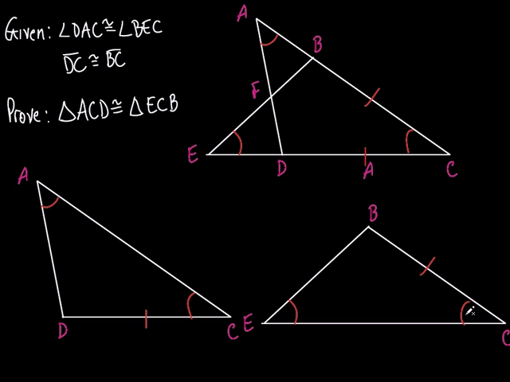Remember what we did on the last problem? We said reflexive property. With that reflexive property, we dealt with a side, a line segment, but you can also deal with angles and the reflexive property. And so that's exactly why angle C is equal to angle C, because of the reflexive property.